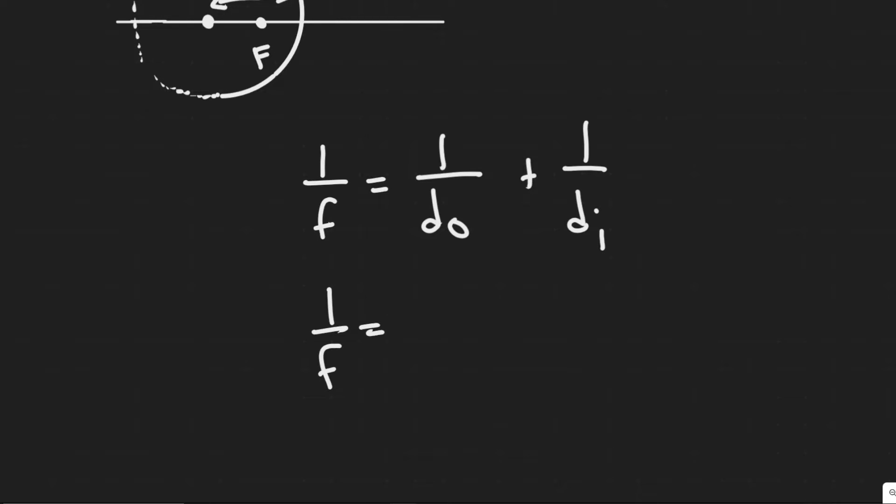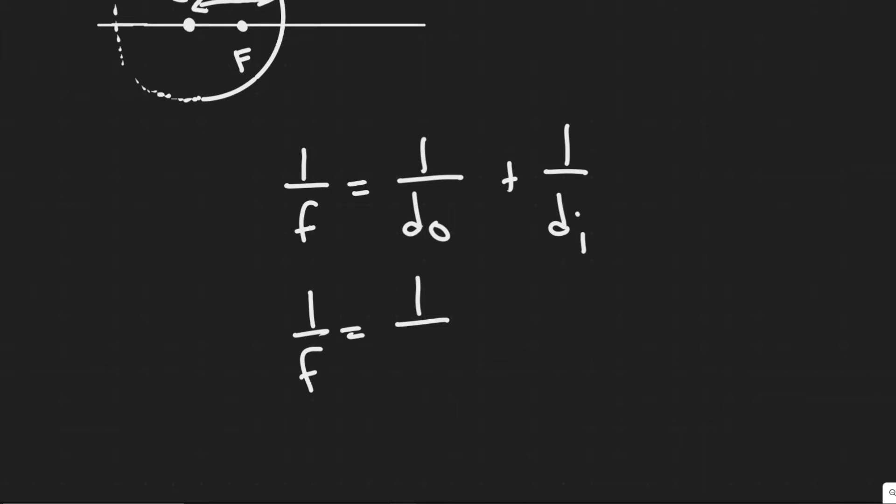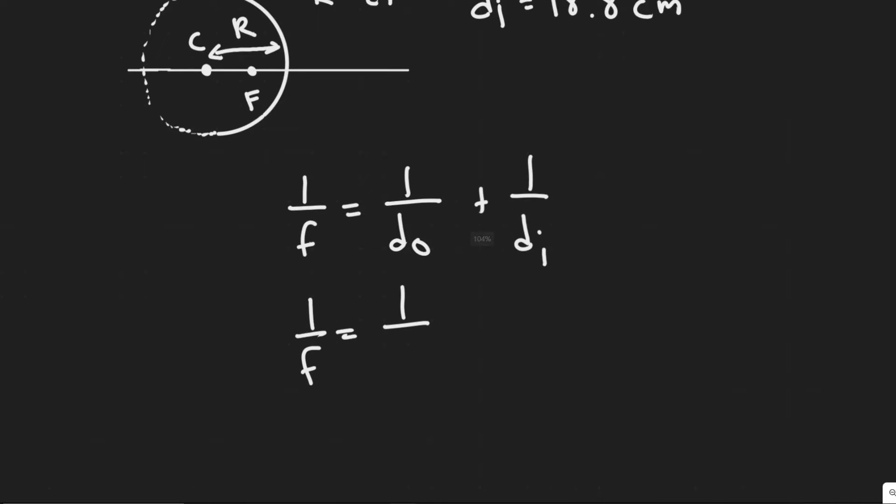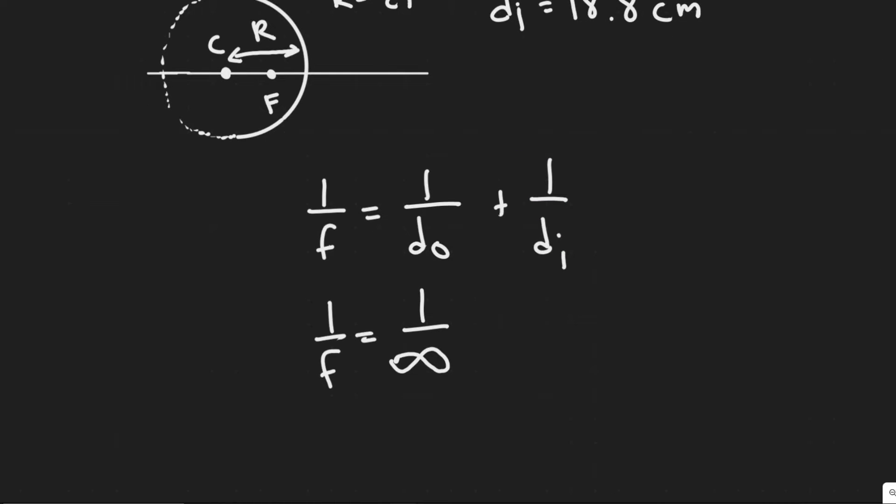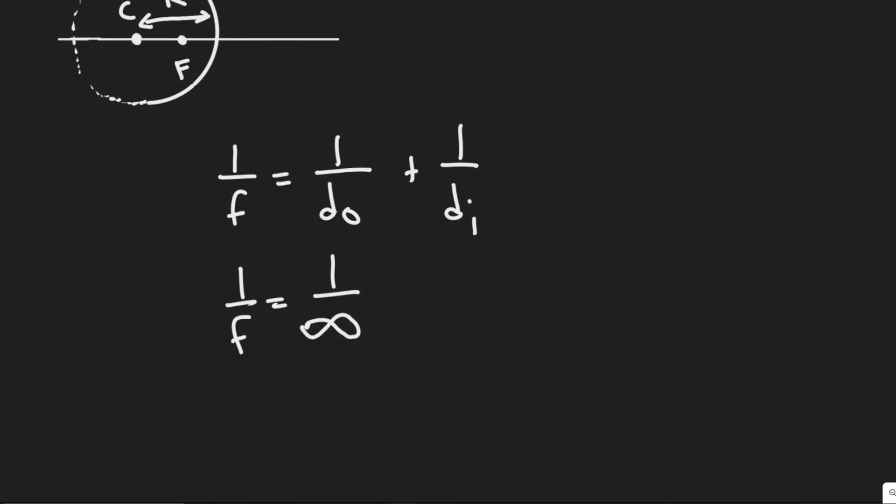So 1 over F equals the distance from our object to our mirror. We're assuming that this thing is on earth and the sun is going to be extremely far away. In terms of scale, it's basically infinite. So since it's so far away, you can just say it's equal to infinity. Relative to the image created, we know it's infinite. It's basically so far away that it doesn't make a difference.